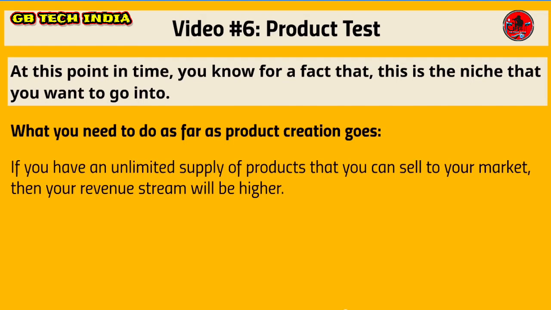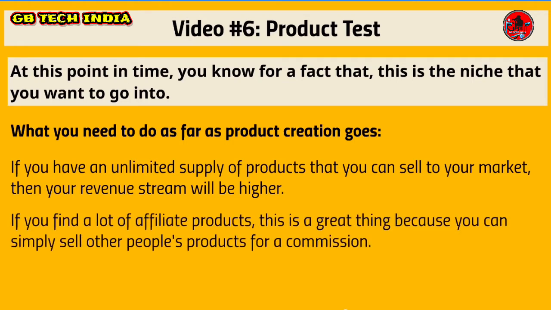Now, there are different routes that you can take. You can either find affiliate products, in other words, products that other people have created, and you can direct your traffic, your bloggers, to them, and if they buy, then you get an affiliate commission. So you get a cut. Basically, if the vendor has a product, let's say a video course, and they give you 50% for every sale that you make, you get 50%. Now, the nice thing about this is you don't have to deal with customer support. The downside is you only get half of the commission.